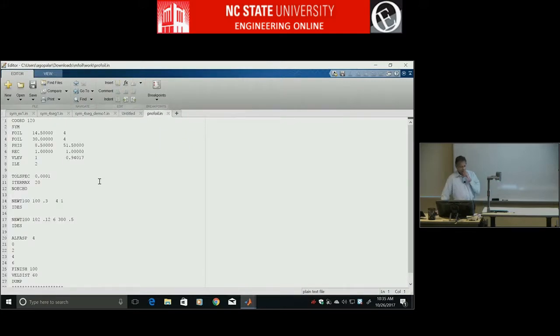Okay. So this is the airfoil we were playing around with towards the end of last class.